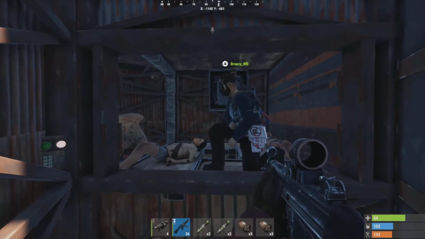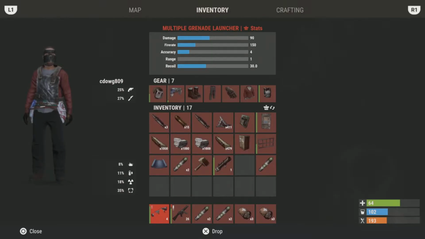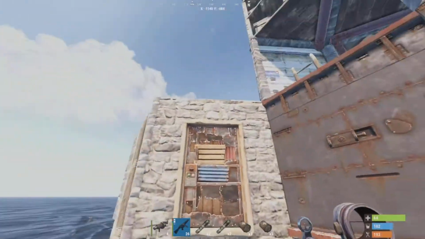They're opening. Oh my god. Where's my grenade? Where's my GL? It's on the ground. Oh, I have it. Ladder here, so you guys can get out. Come on. When you get a TC? They're dropping. I got a TC.